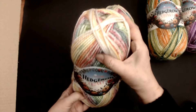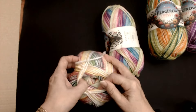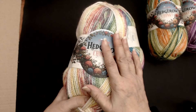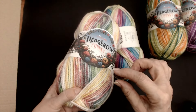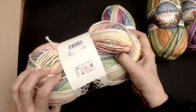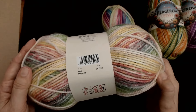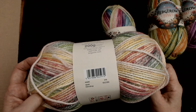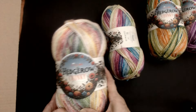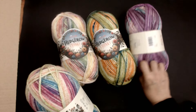Look at this one — oh, that is so pretty, look at those colors! It's a beautiful variegated one with color changes. Usually it'll go yellow, then green, then blue, but I love how when you crochet or knit it up you get that really nice mix. It looks like Neapolitan chocolate! This one is called Dewdrop — what a beautiful name. The shade number is 5846. These are amazing, I really love this one.